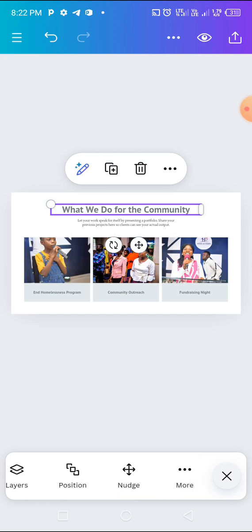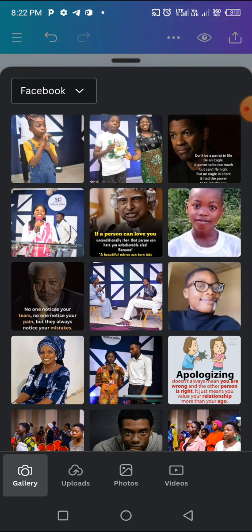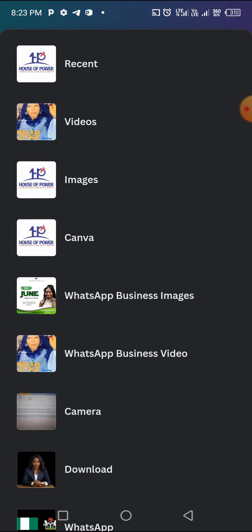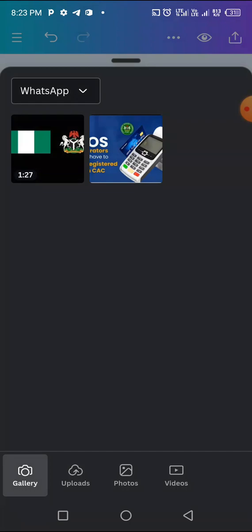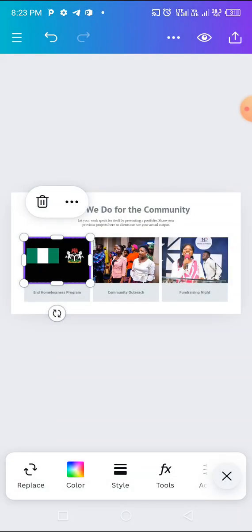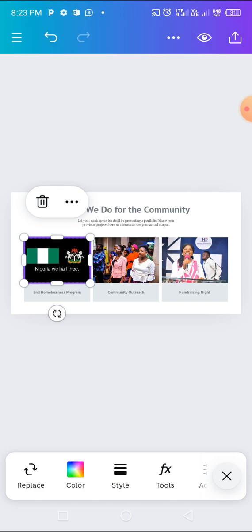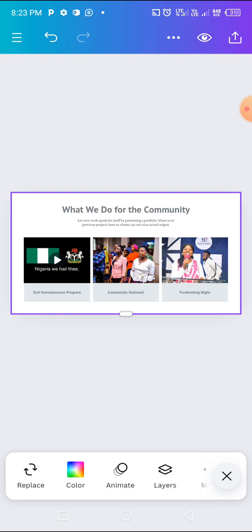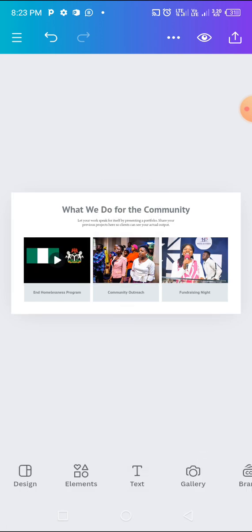You can actually insert videos too. Let's say I want to put a video here. I can come here. Let me look for a video to put. Is this a video? Okay, here is a video. Can you see? That's a video. So you can insert a video if you want to put a video too, the same way, like that.